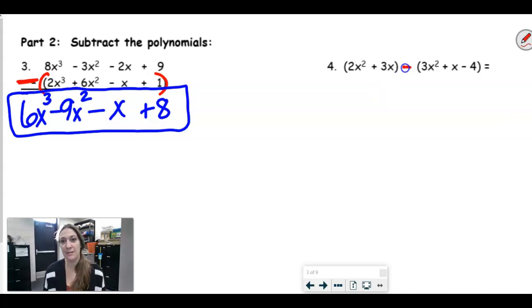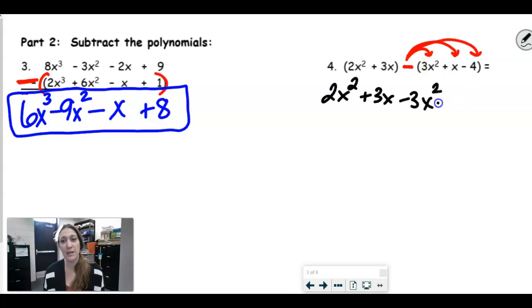So what I mean by that is I like the parentheses, I like the negative sign out in front. What I don't like is having to remember to distribute negatives because negatives are places where we mess up. So you can actually lose the parentheses and then just have a combining like terms problem once you do the distribution. So this is still 2x squared plus 3x, but then this becomes a minus 3x squared, and then a minus x, and then this last term becomes a plus 4 because of the negative negative.